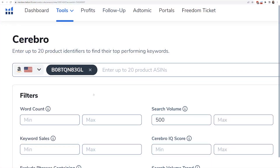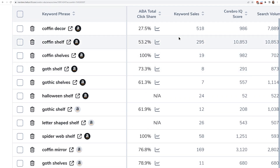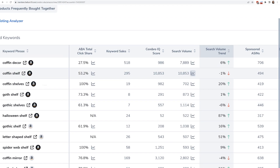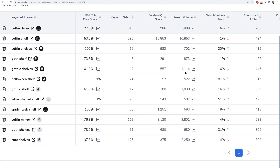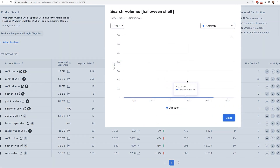That's one and a half strategies. Let's go to number two: how to check the seasonality of a keyword. Anytime you see any keyword inside of Cerebro, there is a graph button right next to the search volume — and this is important. For coffin shelf I don't think we'll see too much seasonality, but there are some keywords that will. For example, here's a keyword that came up: 'Halloween shelf.' When you're considering your top keyword, I always suggest clicking that graph.